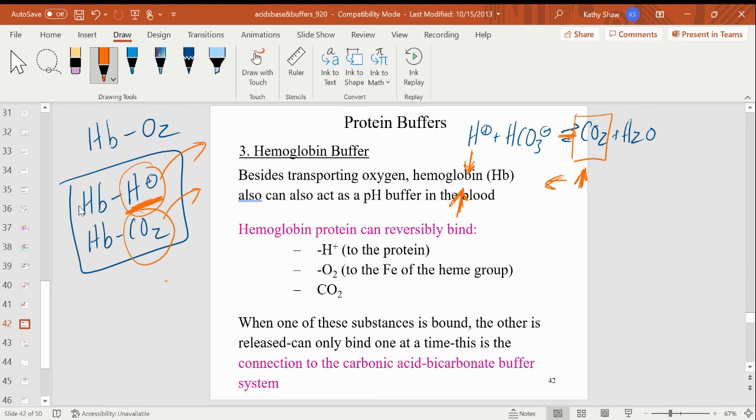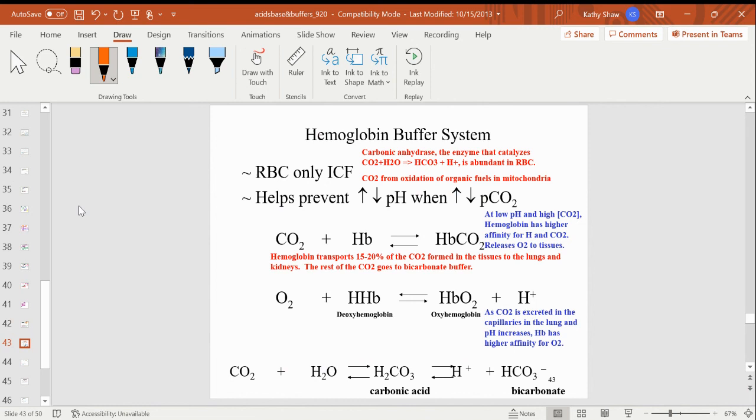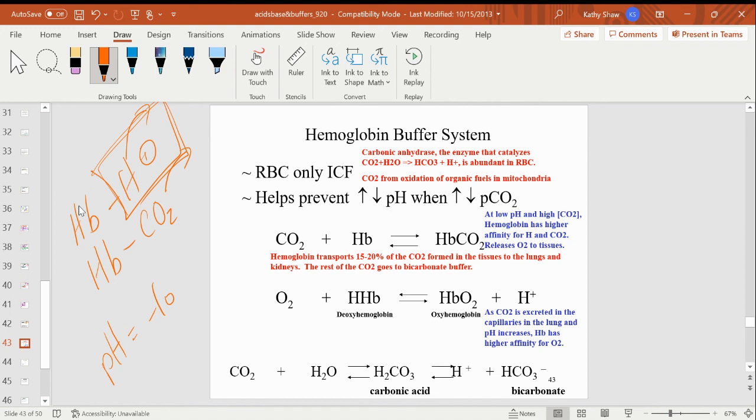So look at it very mechanically, very mechanistically, based on this equation. Carbon dioxide goes up or down, brings hydrogen up or down with it, changes the pH. Hydrogen goes up or down, changes the pH. Or if you want to make your life difficult, you can dig through all this, really just saying the same thing we just did, depending on the equilibrium, and everything's equilibrium based. The hemoglobin can have the carbon dioxide or the hydrogen bound to it, or can release it, depending on the equilibrium. That determines how many hydrogen ions are in solution getting counted. And your pH is the negative log of that molar hydrogen ion concentration.